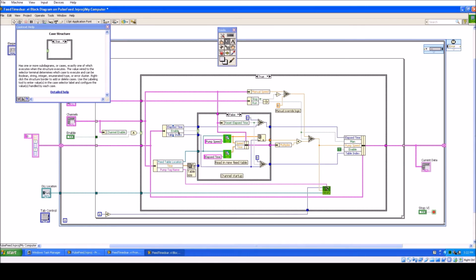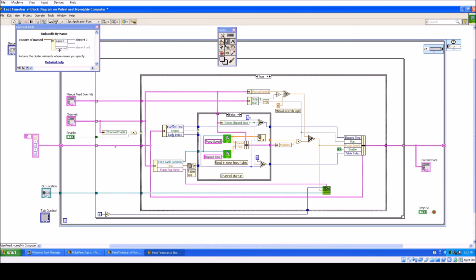What's happening here is that if our status is false and we got enabled, it means that this is the first iteration of the loop when we actually have an enabled channel. This is an initialization logic here. And so what will happen is this is executed once upon initializing.